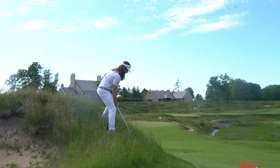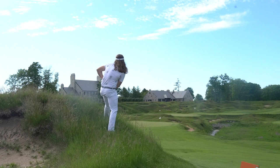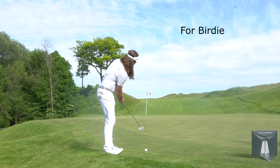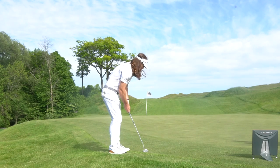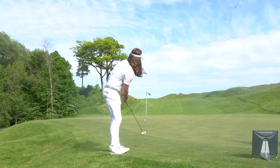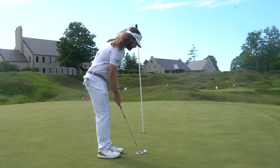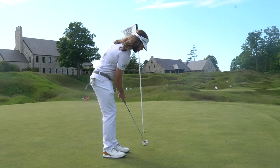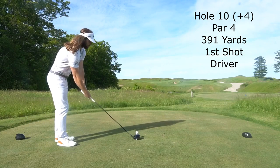Now I've got another really tough lie — just trying to gauge how this ball is going to come out, and it came out so much hotter than I thought. It rolled like 100 feet and off the back edge. My caddie's been really good with the reads. I think it was a little bit of both the reads and having more confidence over the ball — I felt a lot more relaxed. Another really good par save. Made the turn at 40, which I'm really happy with.